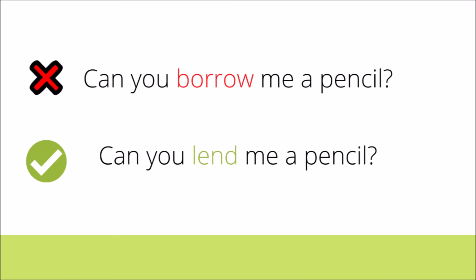So if I say, can I borrow a pencil? That is correct. Can I take a pencil to use? However, in the question, can you borrow me a pencil? Can you take me a pencil? Doesn't really make sense. What you're asking is if you can give me a pencil. So the correct question would be, can you lend me a pencil?